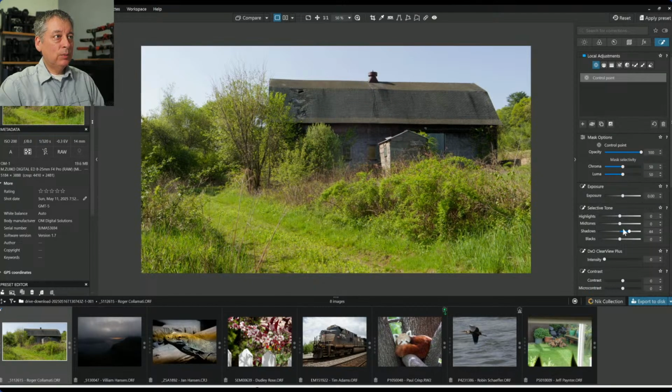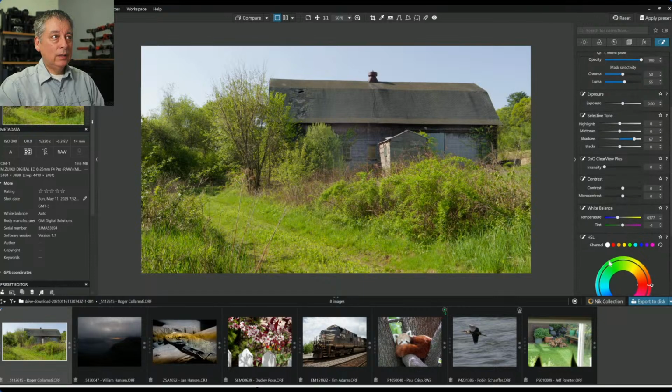I'm gonna do a control point and just bring up those shadows. Let me tighten up the Luma mask a tiny bit. And then let's warm it up a little bit.